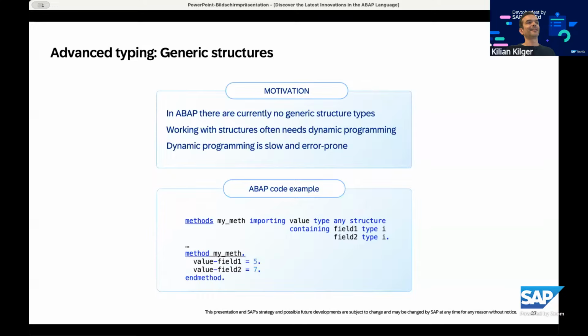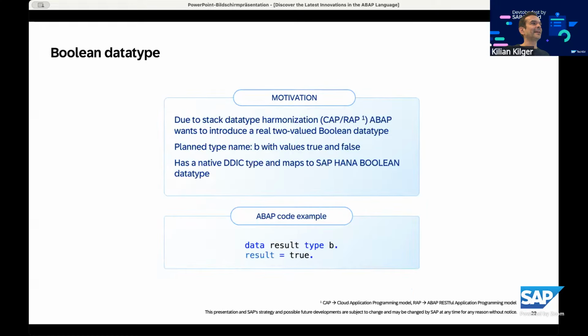Yeah, so this is the type of structure genericity which we plan to introduce. And then you can write many things which you could only do with dynamic programming before statically, and this also will be much faster.